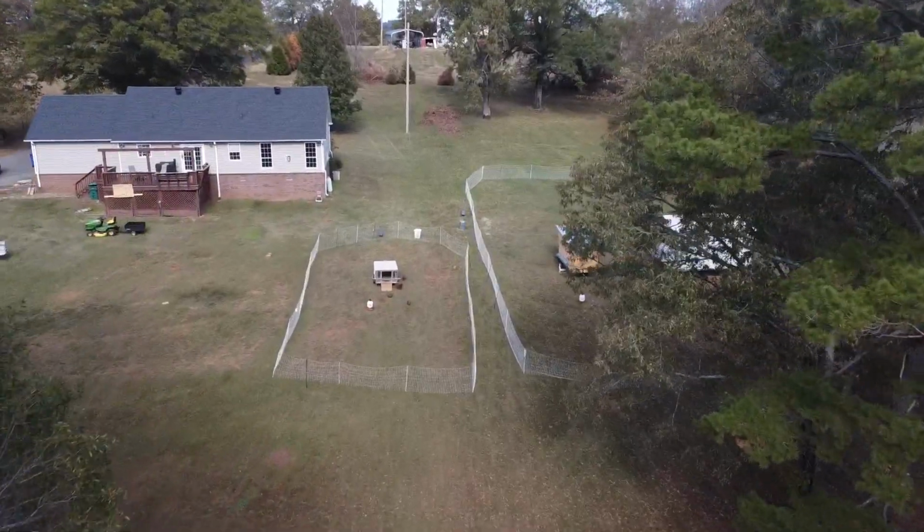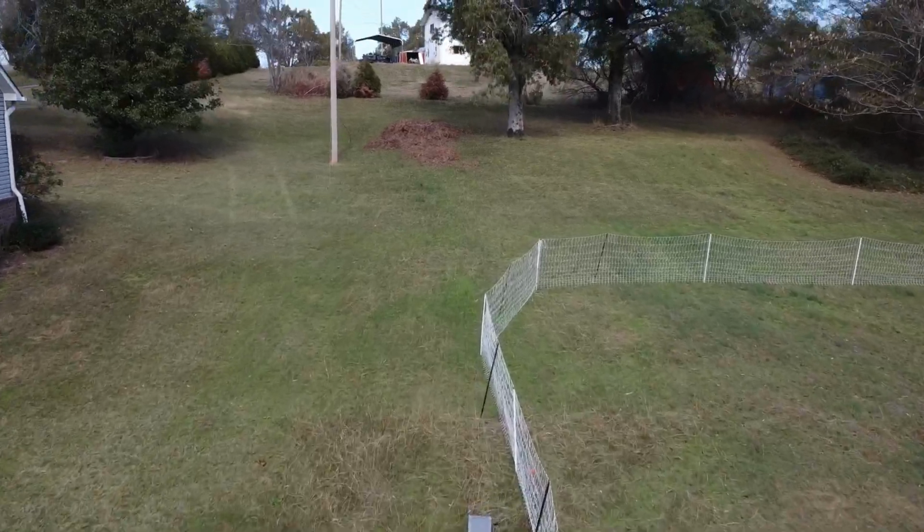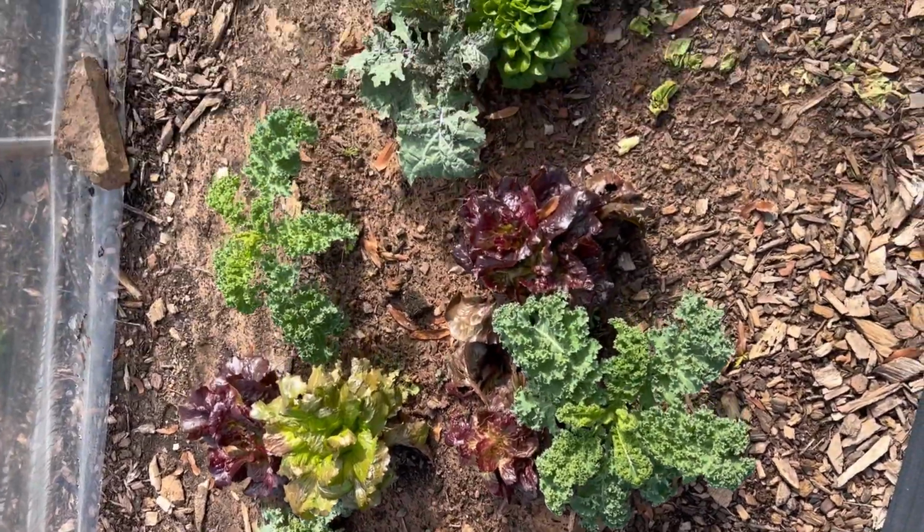Things like carrots, if you're overwintering carrots, which just means you're going to let them sit in the ground over winter or continue to grow through the winter, the sugars compound in the carrots. So the carrots get really, really sweet as you overwinter them. So I think there's a lot of options for you to be able to grow food in the wintertime.